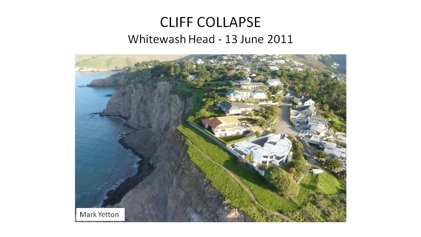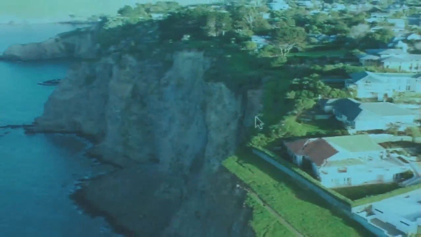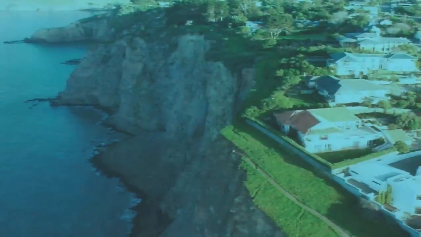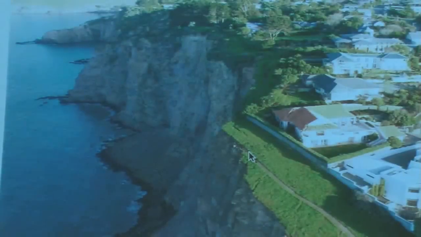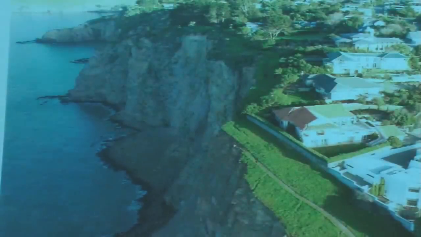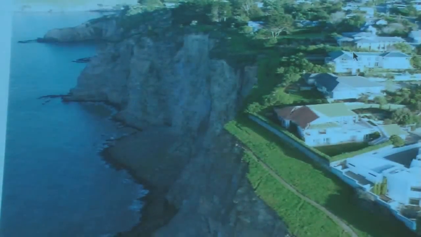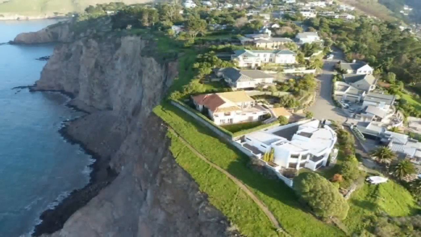Marlene showed you the photograph before. There's the bit that she had in her photo. That's the bit now gone. You can no longer walk along that path. That's the walkway to Taylor's Mistake. I wouldn't take it. Many of these houses along here, they're $1 million plus properties, will not be reoccupied. The risk is too high. So, bear that in mind.